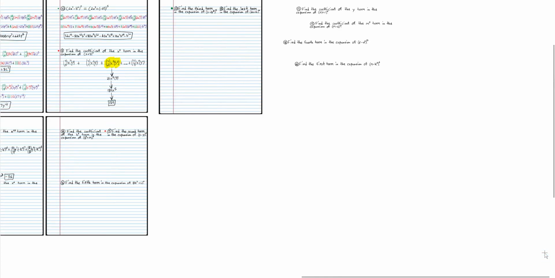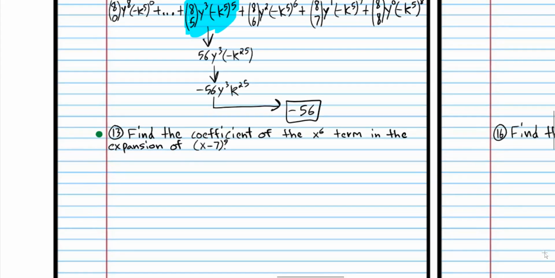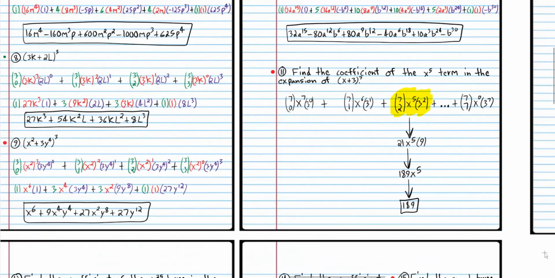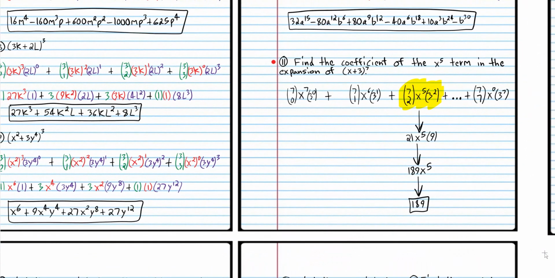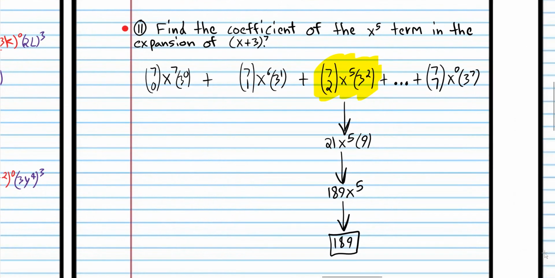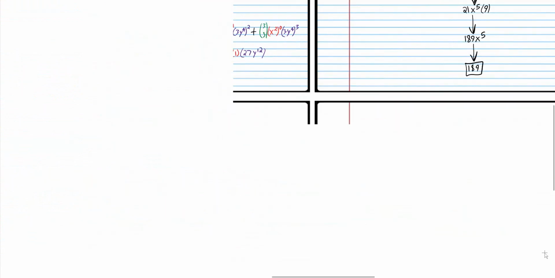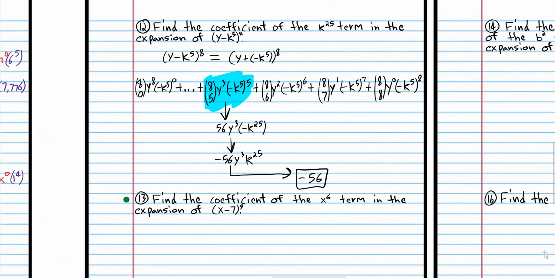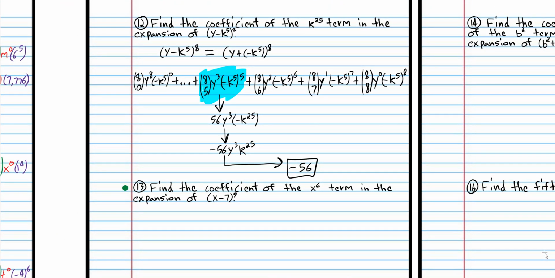All right. Go ahead and try 13. I want you to use number 11. You can take a picture of number 11 and take a picture of number 12 if you need to, or you can just keep it in the window. Try 13. When you come back, we'll do it together.